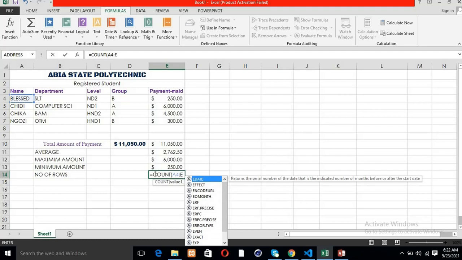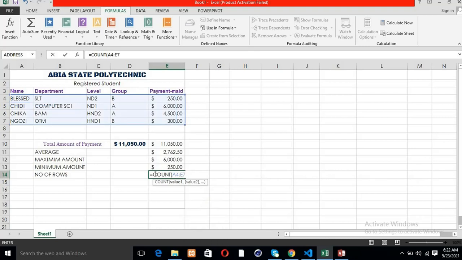To E7. Sorry, E7. I want to know the actual number of rows here. I close and hit what? Enter. So we have what? 4 rows. And if you check, we have row 1, row 2, row 3, and we have what? Row 4. Okay, this is actually how to get the number of rows you're working on.